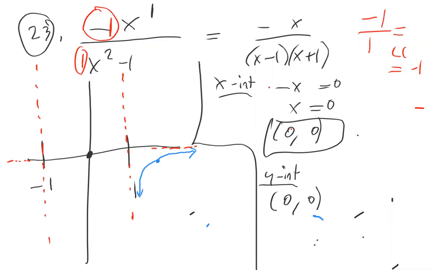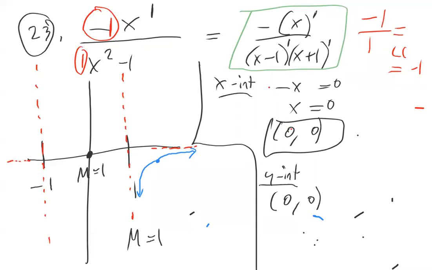Then, now we have to look at the powers. So look closely up at this problem right here. What power does the x have? 1. What power do those have? They have 1. All of those are called multiplicities, right? So the multiplicity of this vertical asymptote is 1. The multiplicity of this point is 1. The multiplicity of that vertical asymptote is 1. If they're all 1, that means they all change signs, remember? Because 1 is an odd number, and odd means opposite, right? So they're all going to be opposite signs.